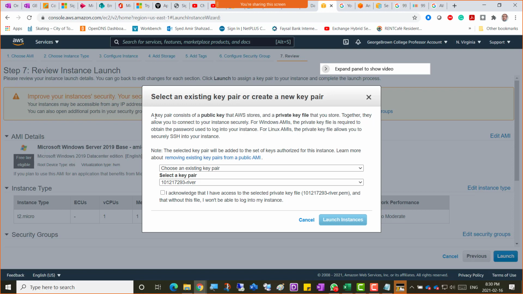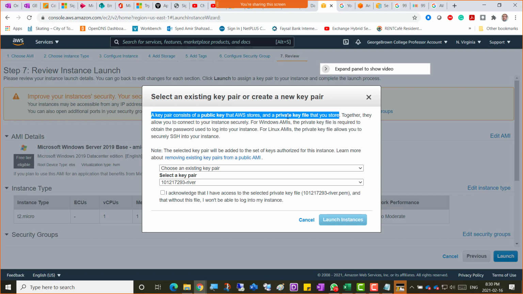A key pair consists of a public key that AWS stores and a private key that you store. So suppose there's a security code there, half of that has been given to the public key, which is stored by AWS, and half of that code is in a private key that is given to you.